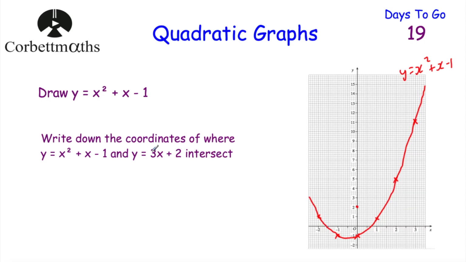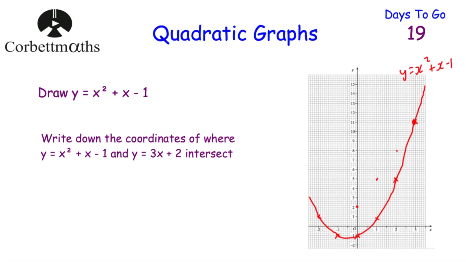Its gradient is 3, so for every unit we go across, we go up 3 units. So if we go across 1 unit to here, the height's 2, so we're going to go up 3, so that brings us to 5. Across 1 unit to 2, and then go up 3, so that'll bring you to 8, and then going up 3, if we go across 1 unit to 3 and then go up 3, that brings you to 11. Actually, it crosses there at the same point, so that's going to help us find one of the coordinates where they intersect when we draw this line.